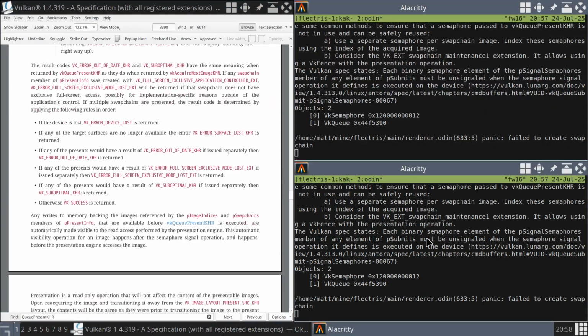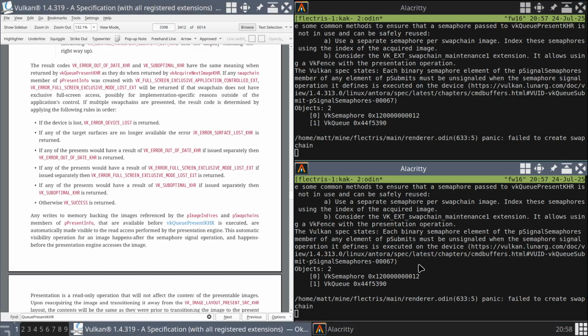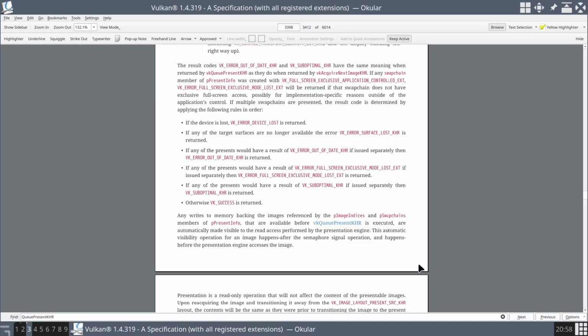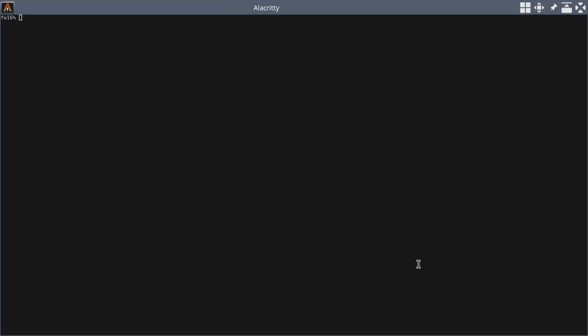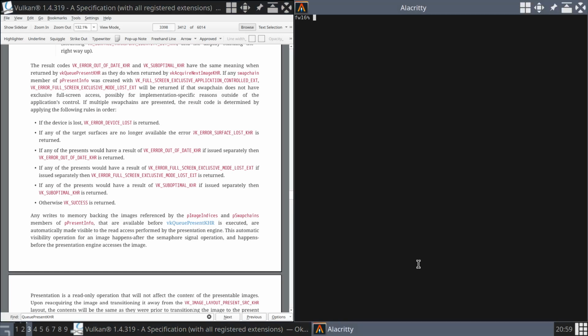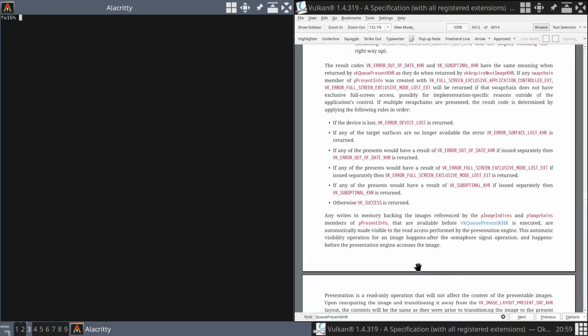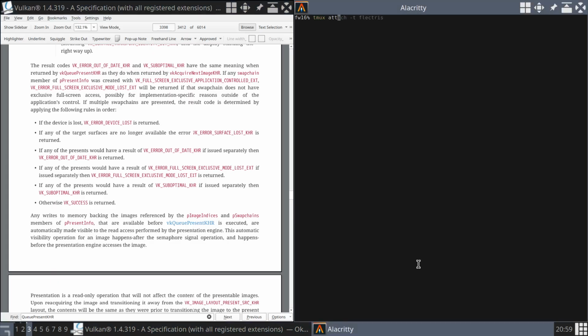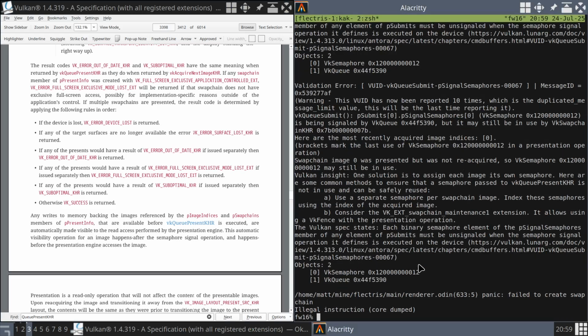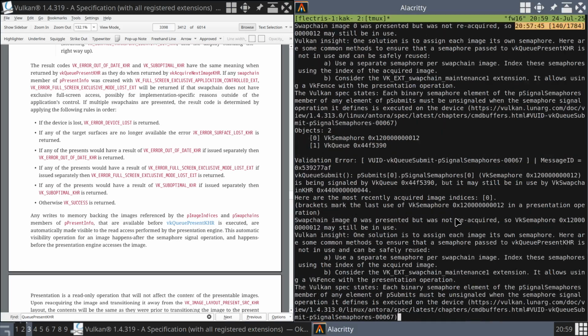Okay, so that one's working. It's just that one that's blocked up. Can I interact with it in any way? No. Okay. Should we shuffle off to another space and just ignore it for now? Oh, is it that the Tmux session's dead? That's an interesting thought. If I call Flectris, we come into there. Can I close it? Okay, so it's not to do with the Tmux session being broken in some way. Don't know. But we can see our error now.